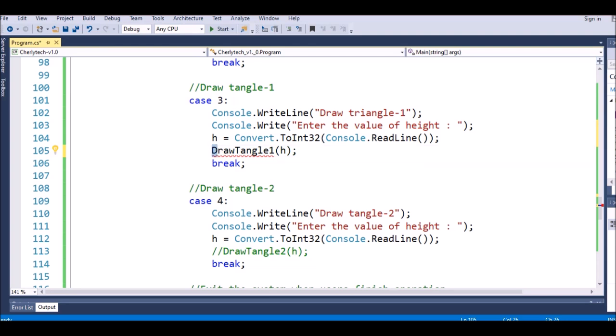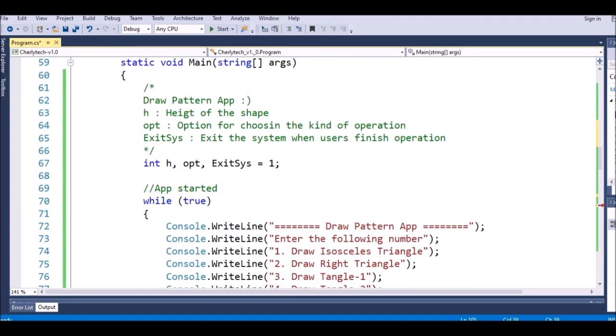copy this one and go in here outside it.